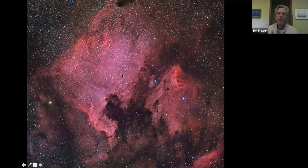Well, folks, this is just a little sampling of what's up there in the late spring and early summer. And I wholeheartedly encourage you to get out and look up. And there's no better place to do that than in the Central Idaho Dark Sky Reserve, which is one of only 12 gold tier dark sky reserves in the world. And it's just right up the road, begins in Ketchum and Sun Valley and extends all the way up to Stanley.